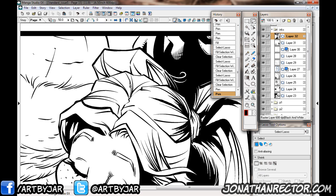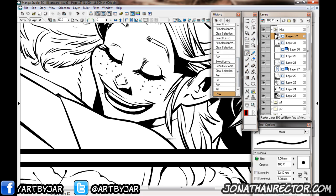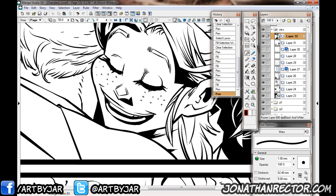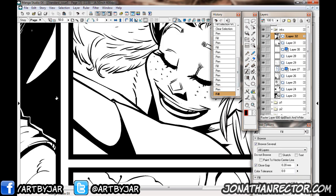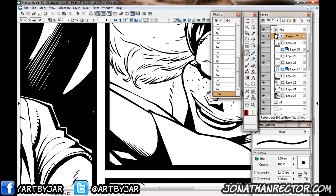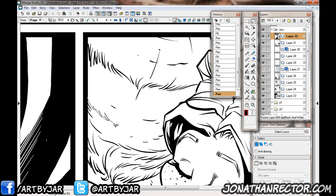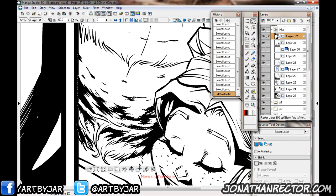So trying to keep it open again. Keep it clear. And the sad part is, there's, I believe, one dialogue balloon on this page, and it's probably going to cover up the guy in the back. That's okay. It does pay for you to know when that stuff is happening on your pages, because it'll save you time, so you're not just doing work for no reason. I'm not quite sure where the speech balloon is going to go. I'm assuming it'll go above the mother's face, so it should be okay. But little things to be aware of, especially when you're working like that.